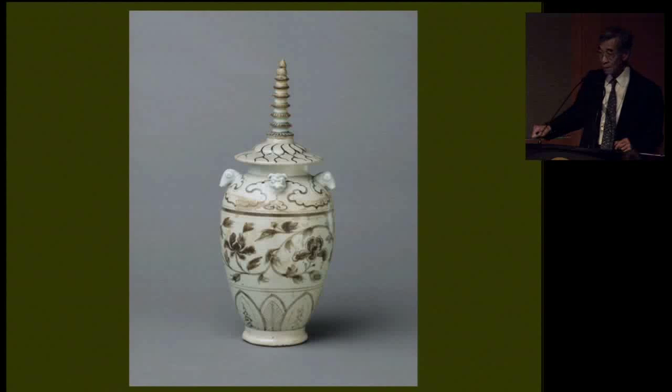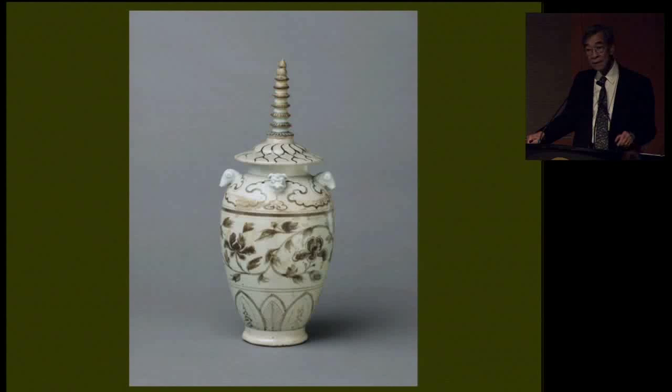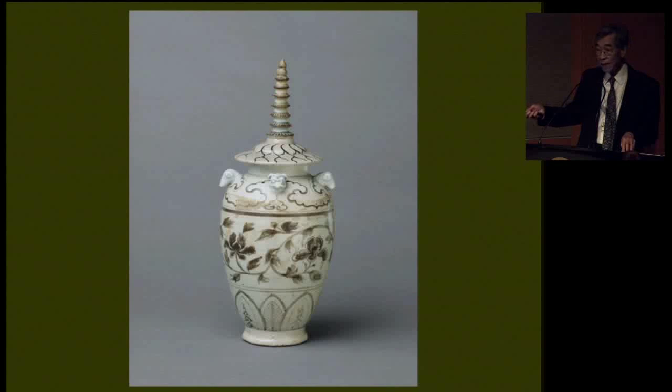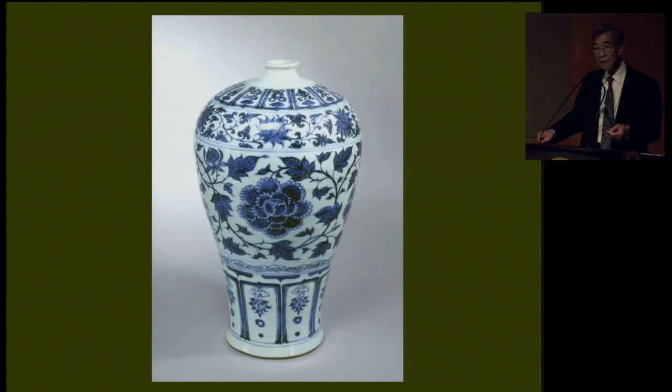When the Northerners came south, the southern potters began to experiment with painted decoration, and this is an early effort, using the same pigment, iron, so the color comes out brown. But sometime in the middle of the 14th century, some Persian trader brought in cobalt, and overnight, blue and white is born, and it never left us. We are still seeing blue and white.